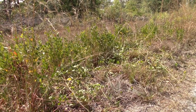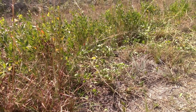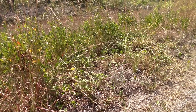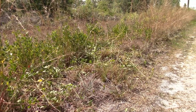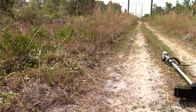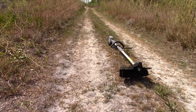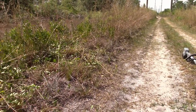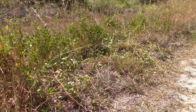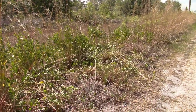Okay, so it did just fine. Definitely stuff that would be too thick for the string, commercial or otherwise. So there's a good demonstration right there already of what you would normally use one of these things for. But it does look like it'll do something even thicker. So let's move on to the thicker brush back there and see what happens.